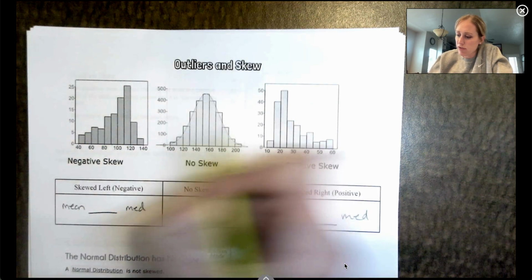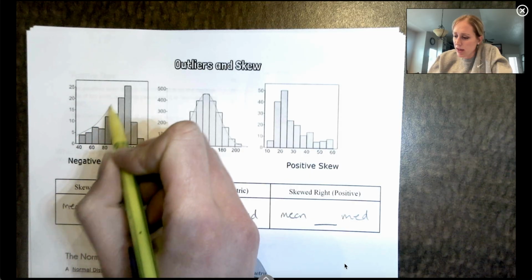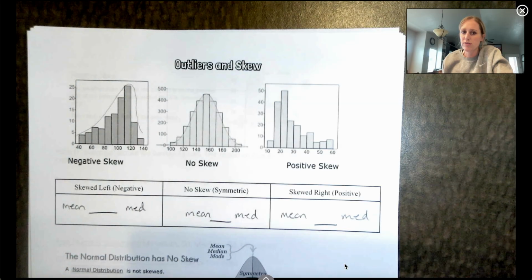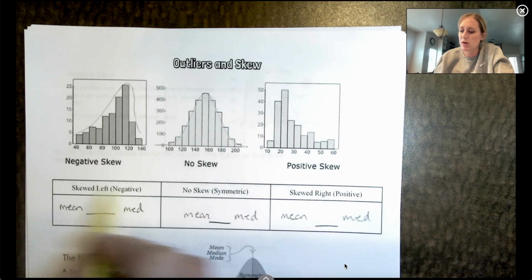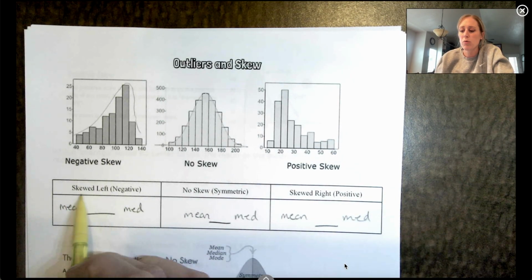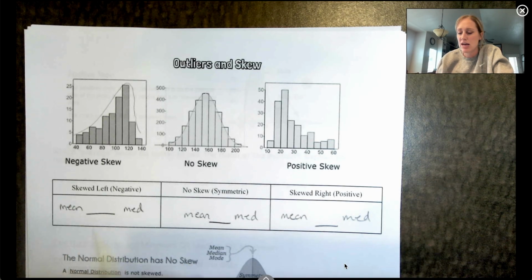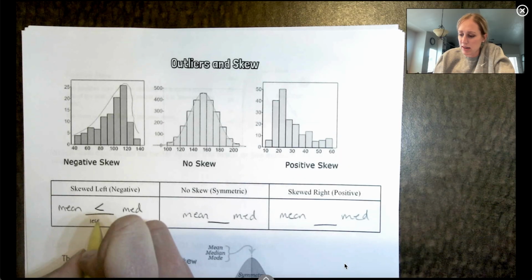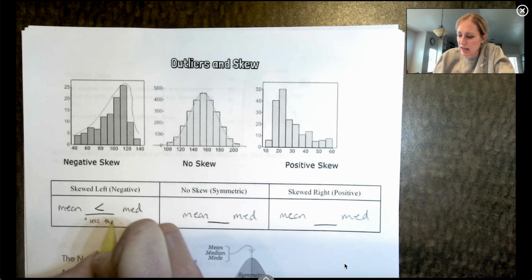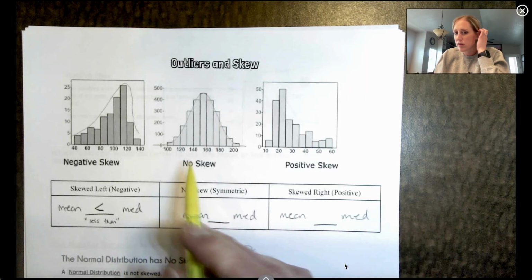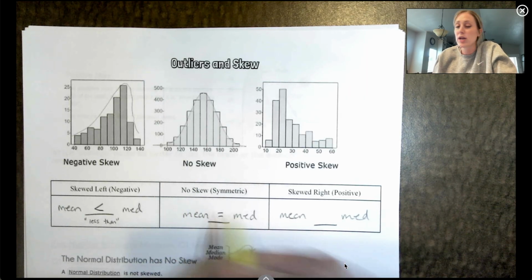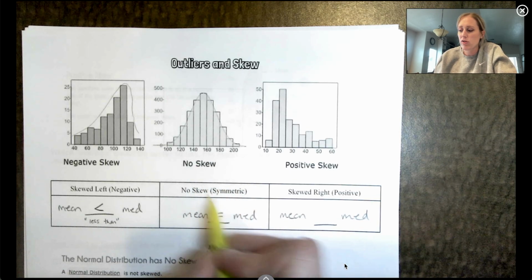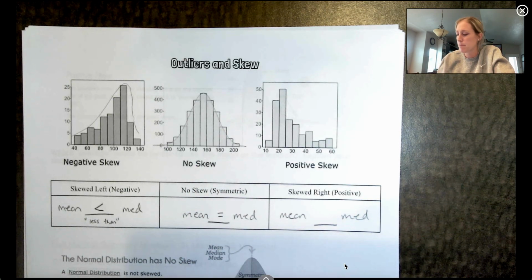So if you imagine this peak, if I have this long tail to the left, we're getting what we call a negative skew, or we can also call it skewed left. This happens when the mean is less than, and I'm going to write that beneath, less than the median. If the mean and median are really close or exactly equal, we say that there's no skew, or this can also be called symmetric, okay?